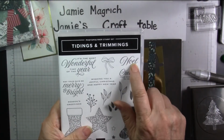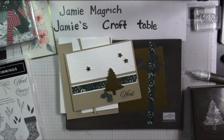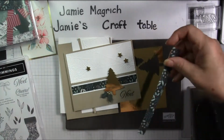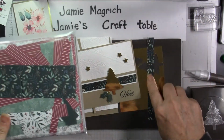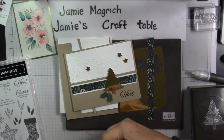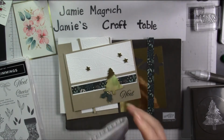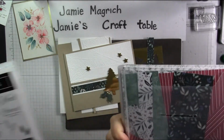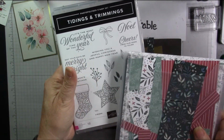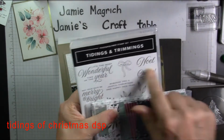I use the Noel from, excuse me. Sorry about that. Just all of a sudden I got a tickle and I couldn't get rid of it. It's the opposite side of the strip, where's the cardboard? Well, it's not in there, but it's the designer series paper, Christmas Trimmings, I think. The designer series paper came with this suite.